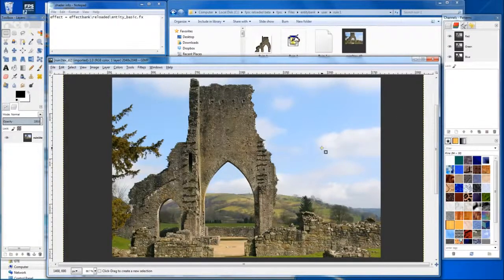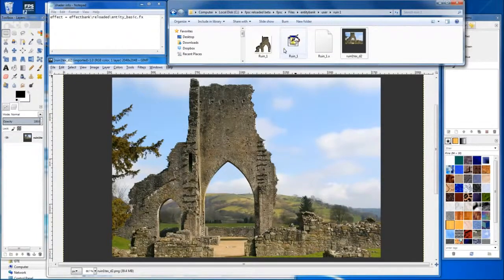Anyway, right, so this is an image I've loaded in of a scene from FPS Creator. It's room 1, one of the packs you can buy, one of the packs I've got. Basically it looks pretty good in FPSC, but it'd look better with a normal map. So let's try and make a normal map for this one.